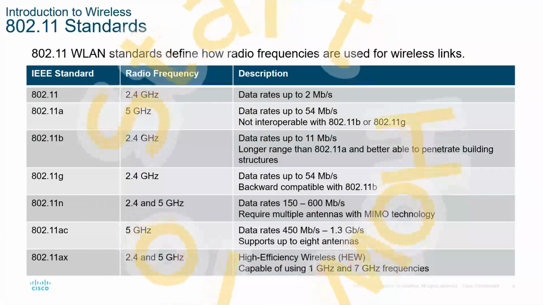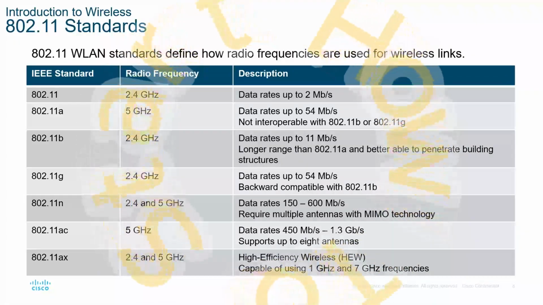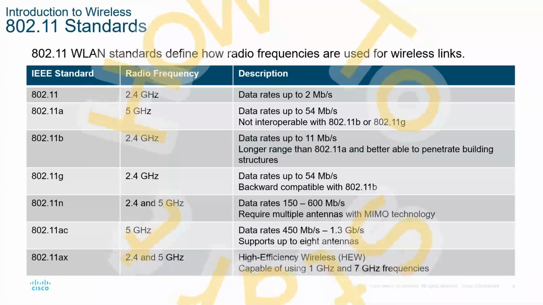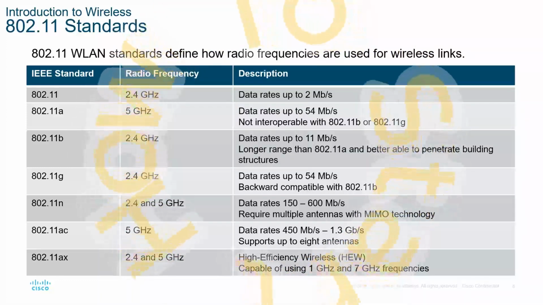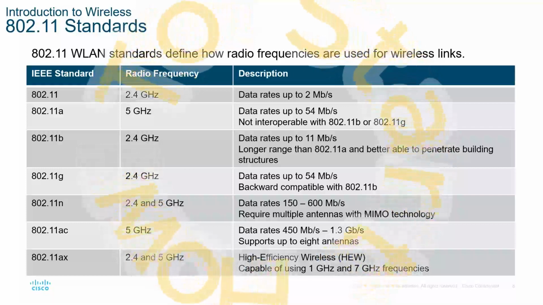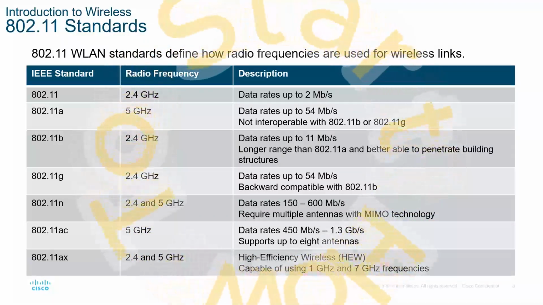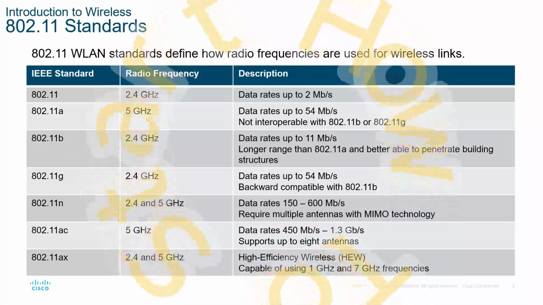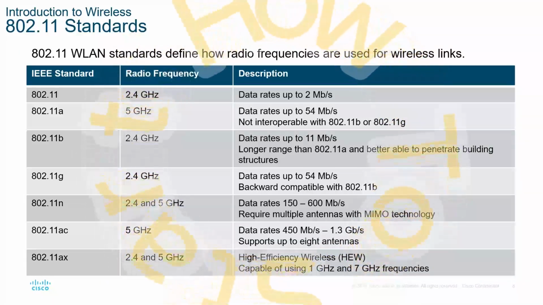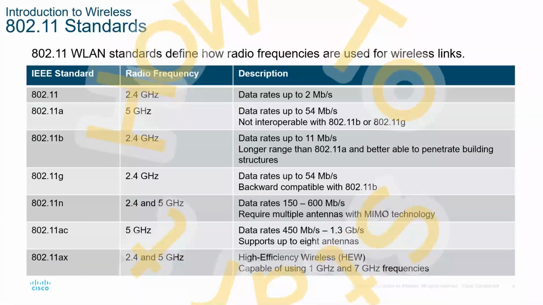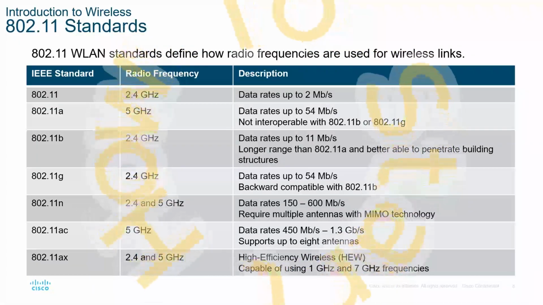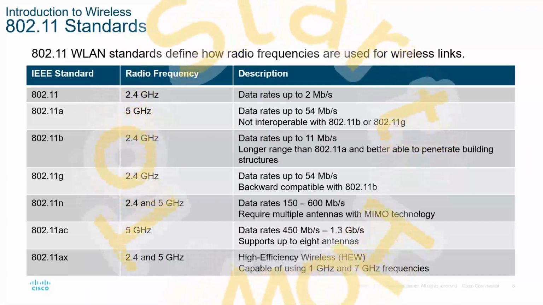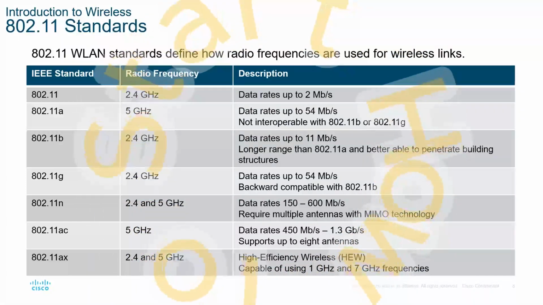However, 802.11ax is also starting to see some progress in the market share, and that is using both 2.4 and 5 gigahertz, and is being defined as highly efficient wireless. It's so new that it's capable of using the 1 gigahertz and 7 gigahertz frequencies. So we are slowly backing away from our free frequency ranges, 2.4 and 5 gigahertz, that have been overly crowded. So AC is our current standard, and AX is where we're heading towards.